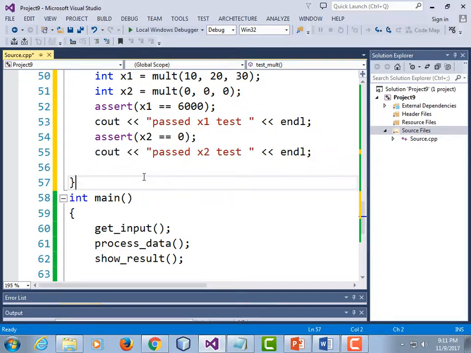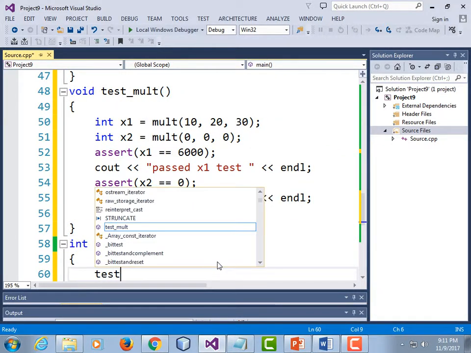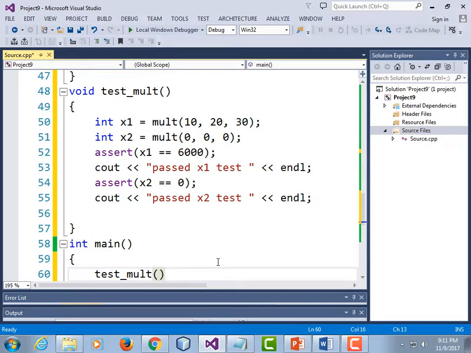Yours isn't in the same place probably, but that's okay. So at the top of main, I'm going to call test_mult. Why? Because it's running our tests, making sure that they work. Right now we only have one function that performs a calculation, but if we had other functions that performed other calculations, then our test function could test those as well.